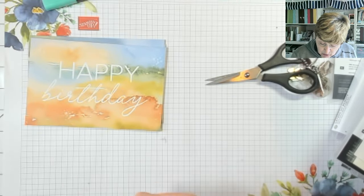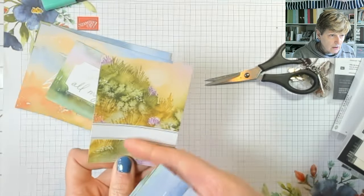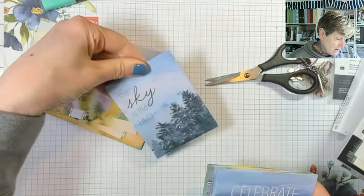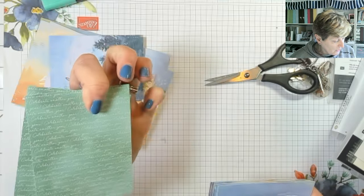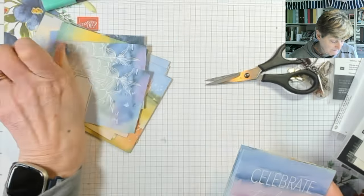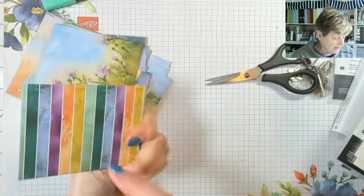Then we've got the smaller ones, got more of these. So sending all my love. So this is a very good idea of what the paper's like. The paper is 6x6. And life is an adventure. The sky is the limit. That's a number, not a no. Celebrate another year. These are like thistles. Label with that on the back. Thanks so very much. More thistle-y sort of things, lines on the back, and celebrate today, and these lovely stripes.